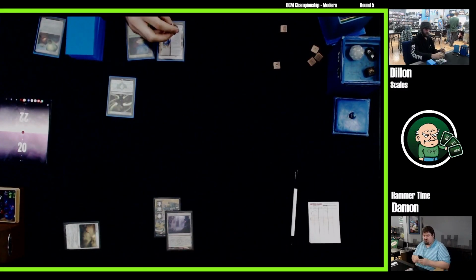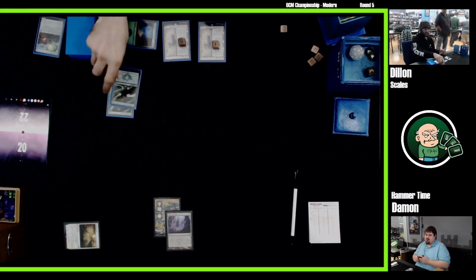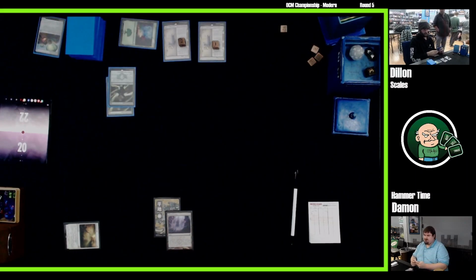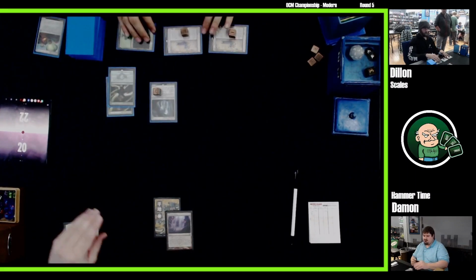This is one of the things where you can name lands with Pithing Needle, and it will turn off their non-mana activated abilities, like making Urza's Saga tokens.